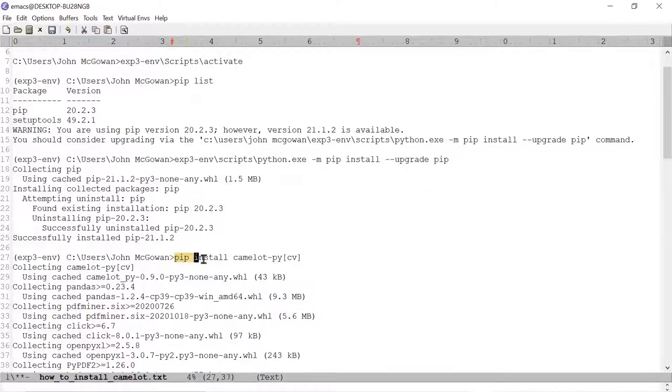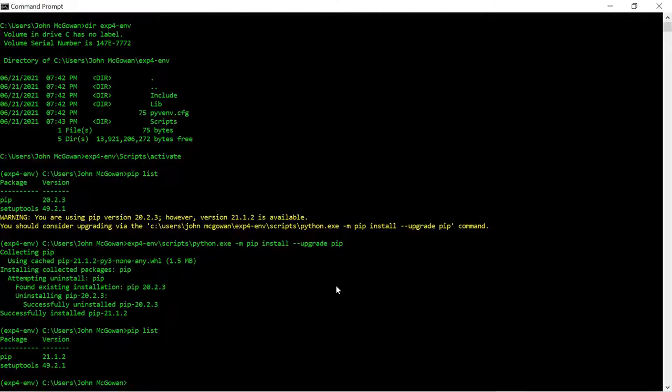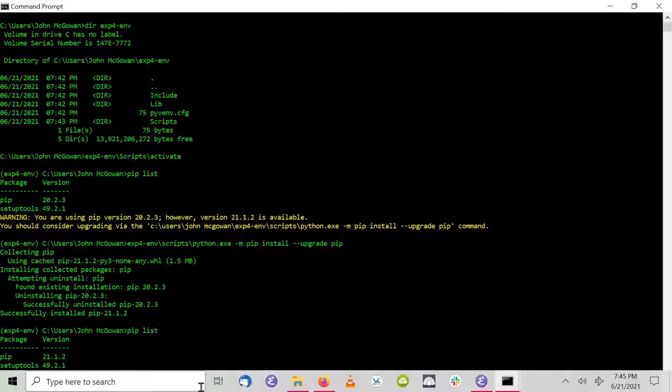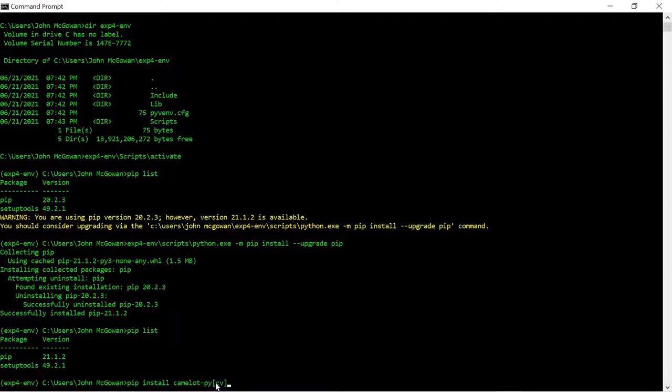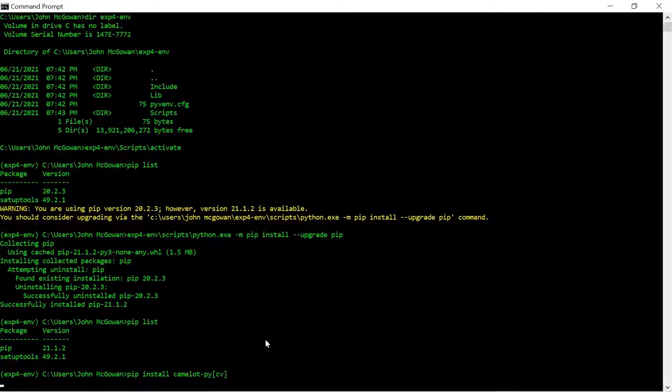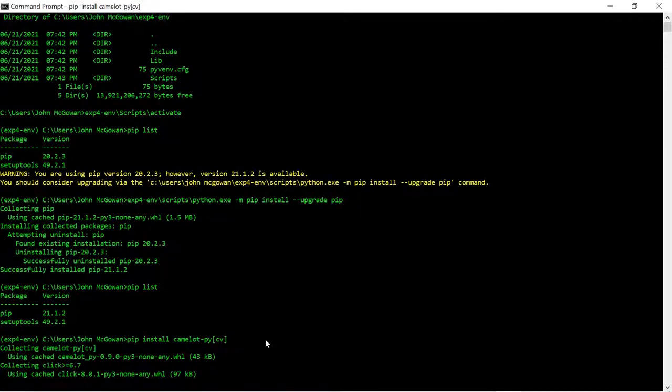Okay, what we want to do is install Camelot. There's actually a couple of different install commands. So this is the one that has worked for me so far. Let me paste it in. Okay, so what's happening here is pip is going to install camelot-py, and there's actually a couple different of these targets. There's one which is just camelot, I believe. One is camelot-py, and the one that has worked on my system is this bracket cv close bracket. So if you do encounter problems, look specifically for instructions on installing Camelot, and I may add some information to subsequent videos or blog posts, but for now this is what seems to work for me. So let's go ahead. Now what this is going to do is it's going to install Camelot in this exp-env environment, which is a self-contained environment we can activate and deactivate to run Camelot or whatever system we have set up. All right, so here it goes.